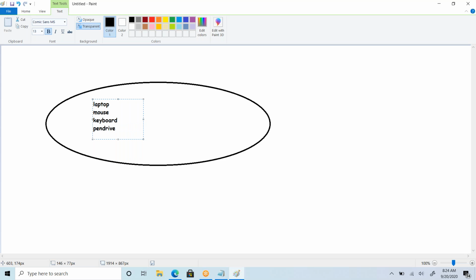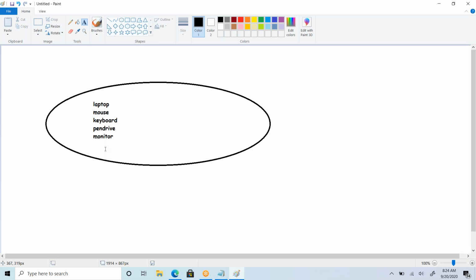So these are a group of different products. Laptop is one product, mouse is another product, keyboard is another product. All these are different products, and I'm grouping them together.